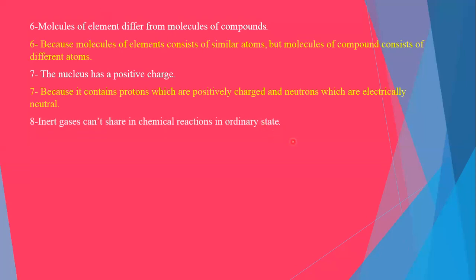Number 8, inert gas cannot share or can share in chemical reaction in ordinary state. Actually, in ordinary state, an element is active when its outermost energy level is not complete, so it is going to complete it. Okay? So the condition in the end is to reach stability. When is stability achieved? When the outermost level is completely filled. The inert gas basically has a configuration with the outermost level completely filled with electrons, so the matter becomes very easy. They don't share in the chemical reaction, because their outermost energy levels are completely filled with electrons.